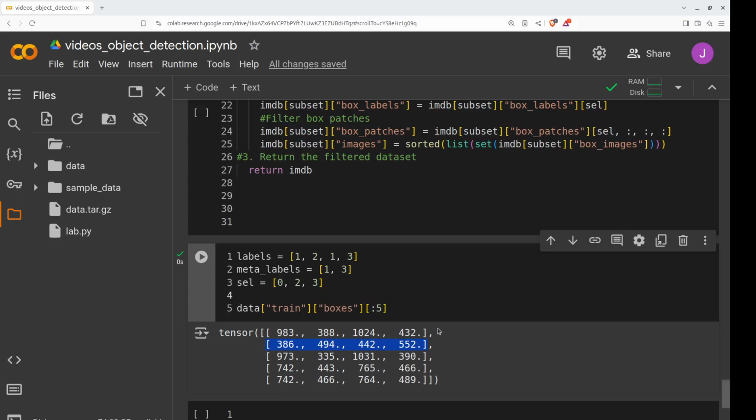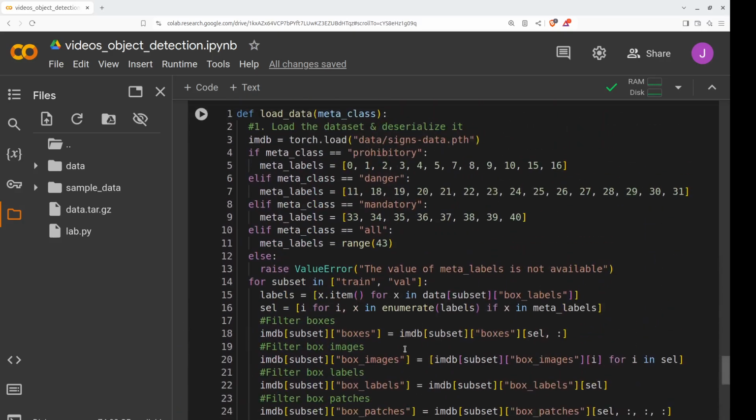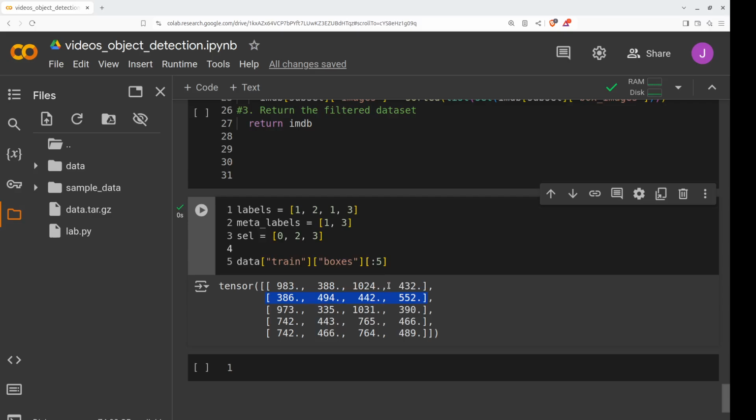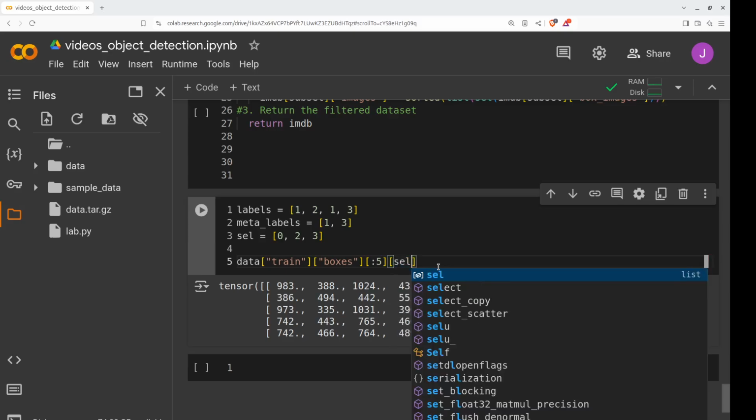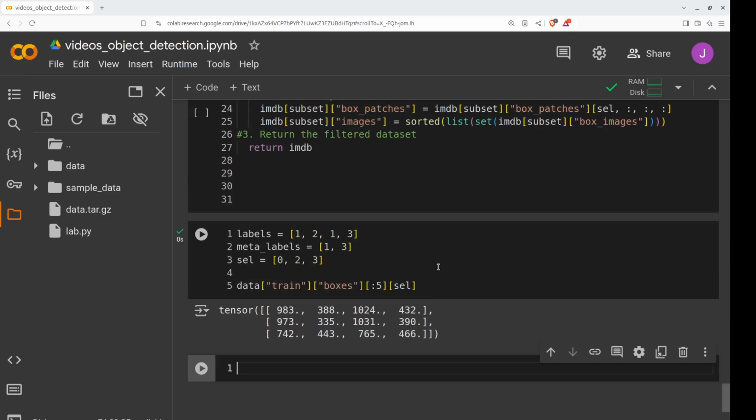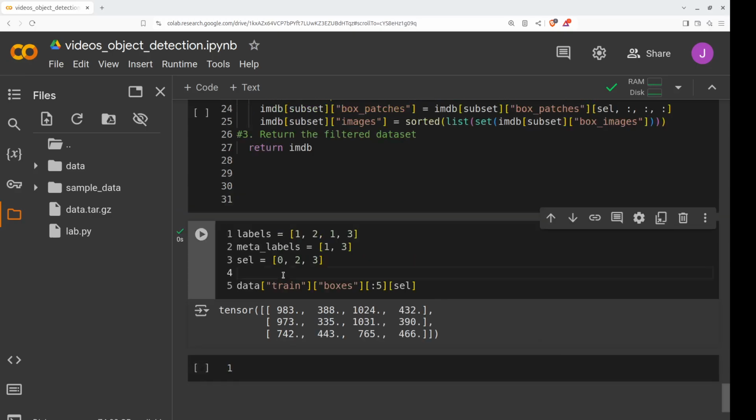All right. Right now, imagine that we're going through the second part of the function. So what we need to do is to apply the selection, so that we just have the boxes that have been selected, have been filtered. So how can we do that? Look at this. We have a tensor, and what we can do is to just say, what happens if we just slice it with select?